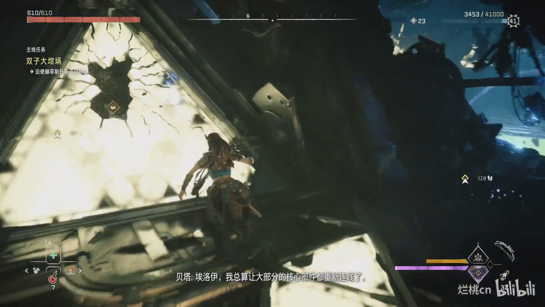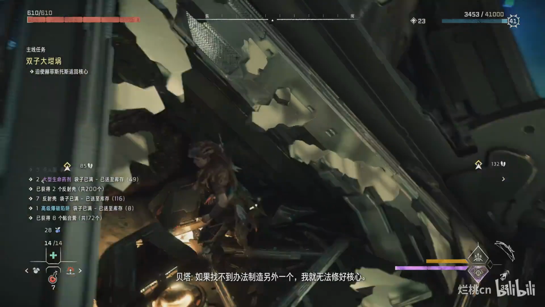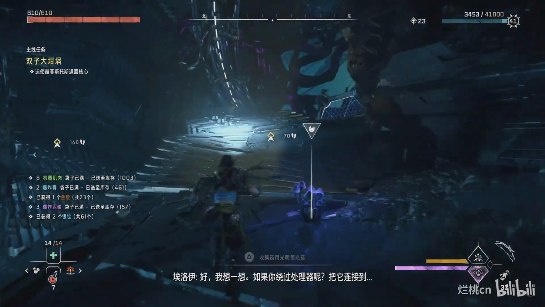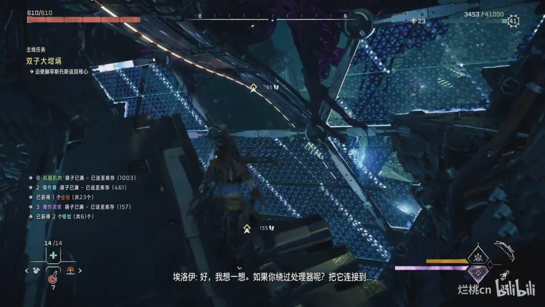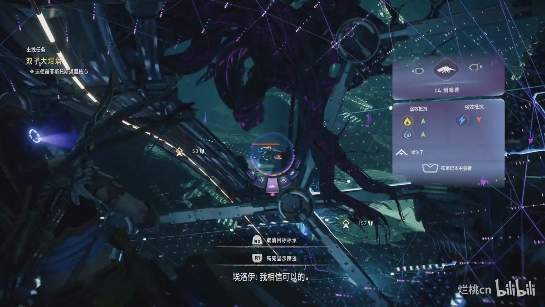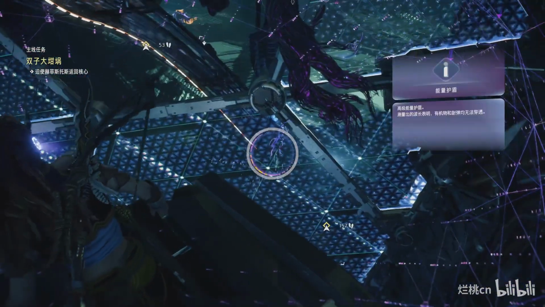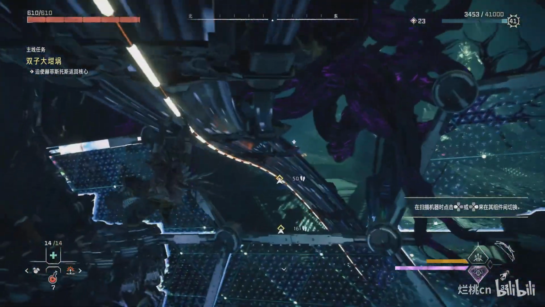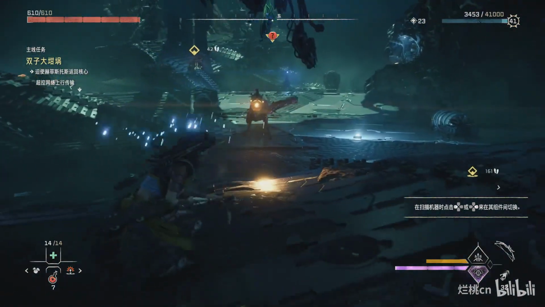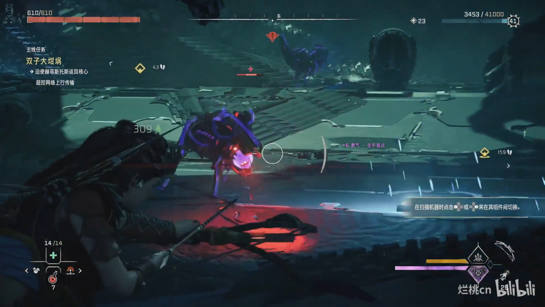Managed to rewire most of the components in the core, but the energy processor's cracked. Without a way to fabricate another, there's no way I can fix it. Okay, let me think. What if you bypass the processor? Connect it to the power node. I think that could work. I think it could. There should be a node you can override near the central platform. Thanks.